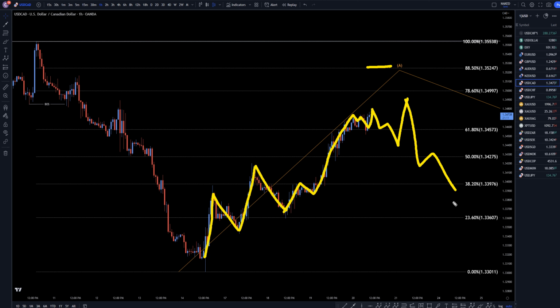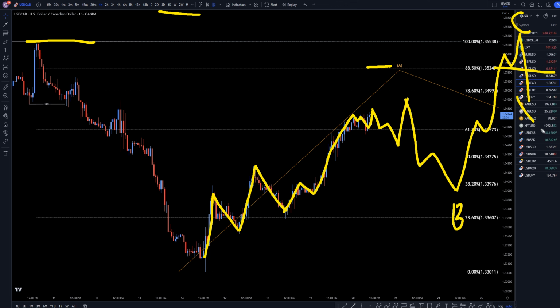Then we're probably going to make a bigger correction for the B, and then probably back up again for the C. This wave C definitely could go up and break structure, but that doesn't really mean that the trend is over on the longer time frames. It just means that we're making a bigger correction. But I still believe once this bigger correction is over, that we will end up taking out structure to the downside and continuing the downtrend.